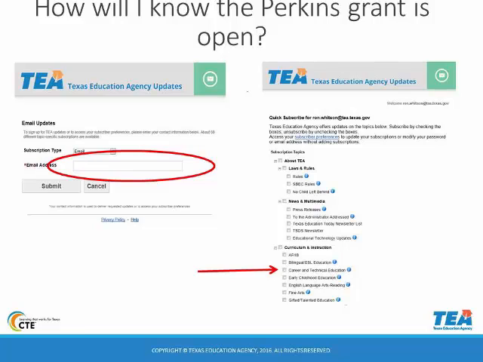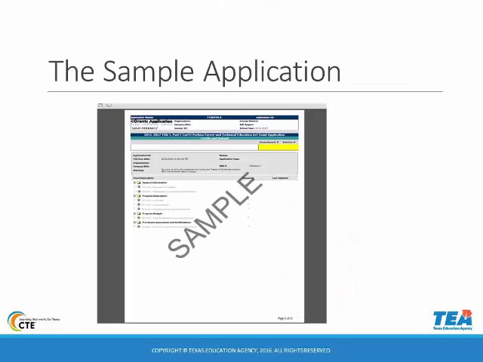All right, so let's talk about the application itself. This is the bulk of my presentation to you today. What I want to do is take you through the sample applications available in the grants for you to look at. I'm not going to take you line by line, but I'm going to try and highlight some of the key parts and point out what you should be looking for and what the decision points are, and how it might help you to be familiar with the different parts here.